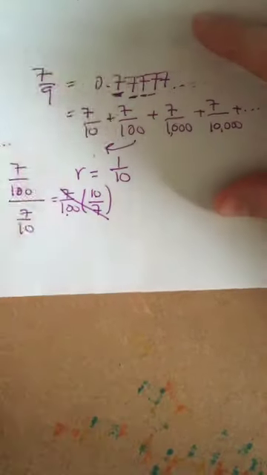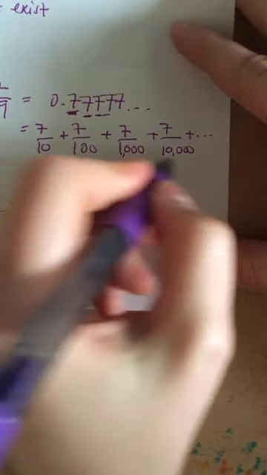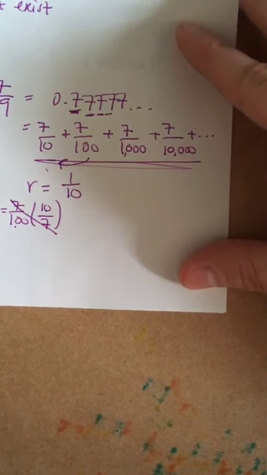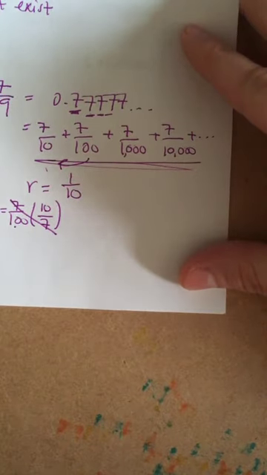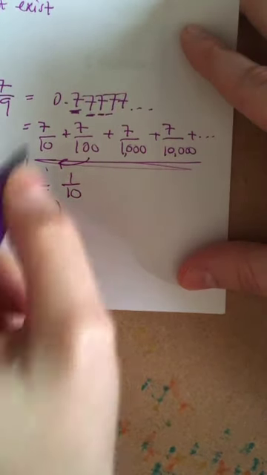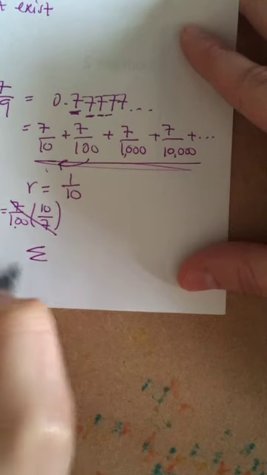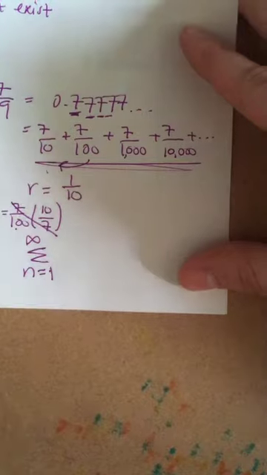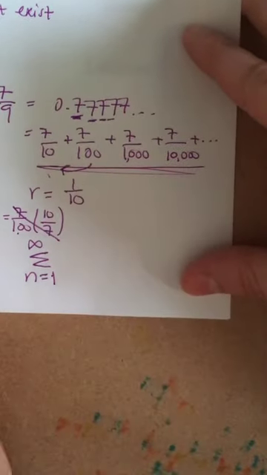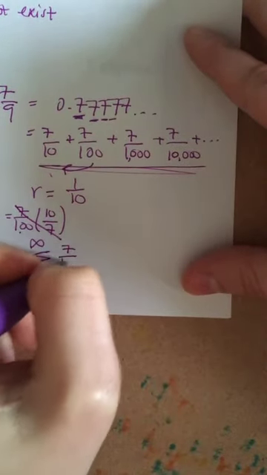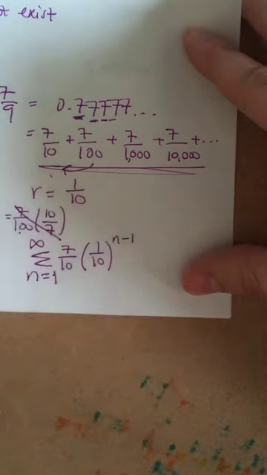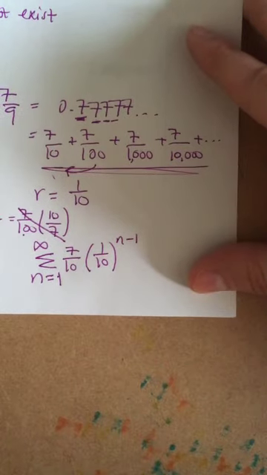All right, so back over here, if I want to look at this series, what is a general pattern I can use to write this series? Pause it, figure it out, and come back. All right, so this series, because I am adding, I'm going to start at n equals 1, and we're just going to go to infinity because this 7 keeps going forever. My first term is 7/10.